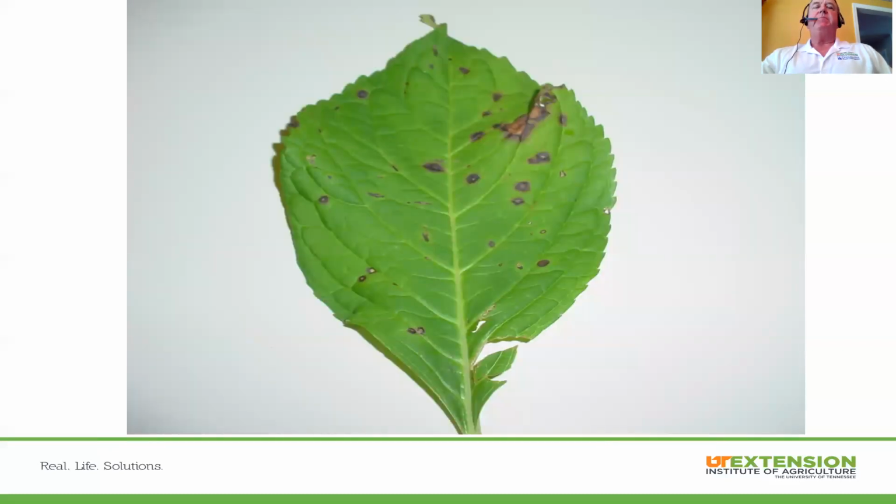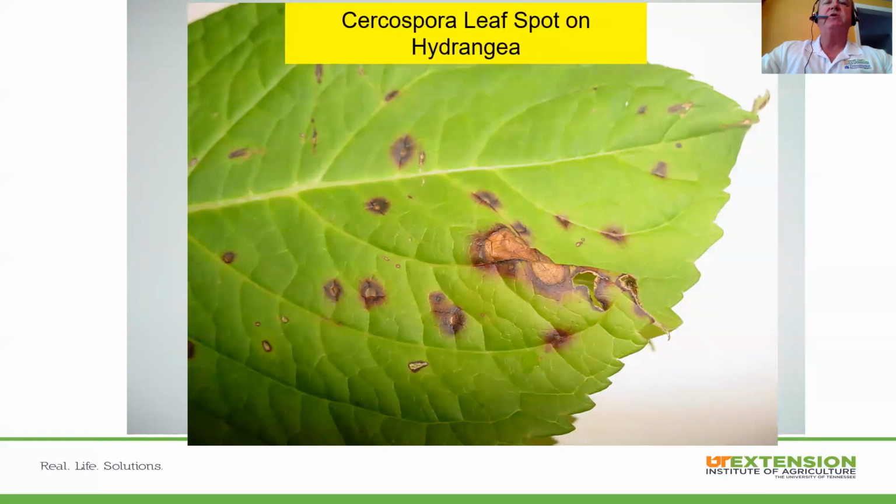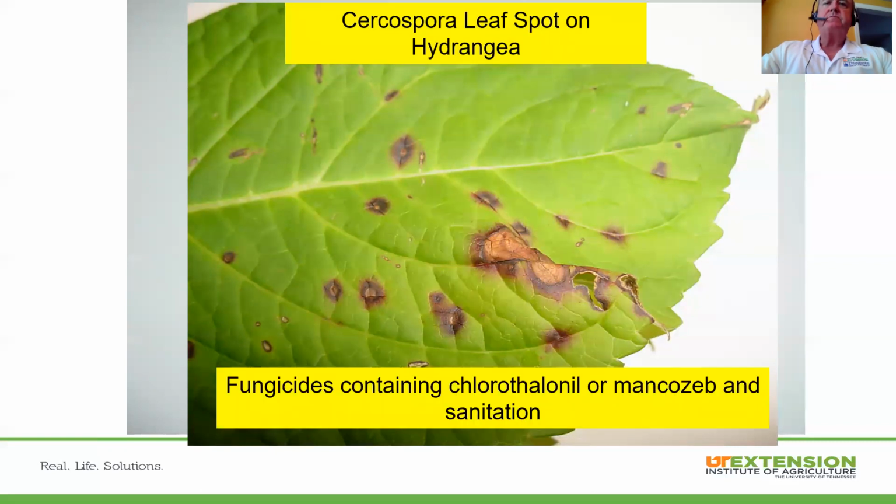Staying in the landscape, look at this leaf that came from a hydrangea. It's not uncommon this time of the year to start to see hydrangeas showing these lesions, these dark colored spots with kind of a purple margin on the edge of the spot itself. This is an example of a foliar leaf spot disease. It's called Cercospora leaf spot. That shows up a lot on hydrangeas, and lots of other plants too, but this time of the year, if you do have hydrangeas, be looking for that.